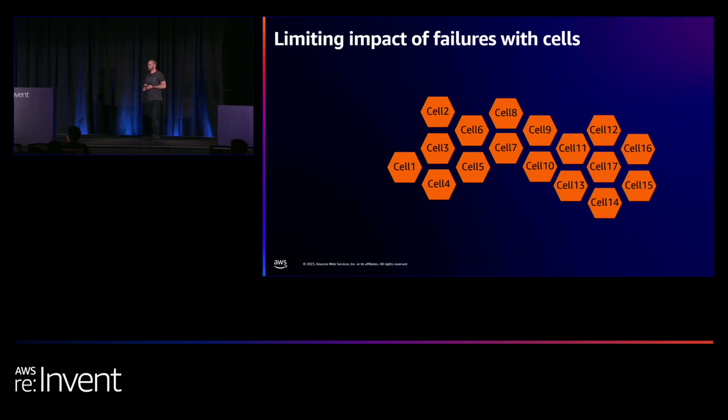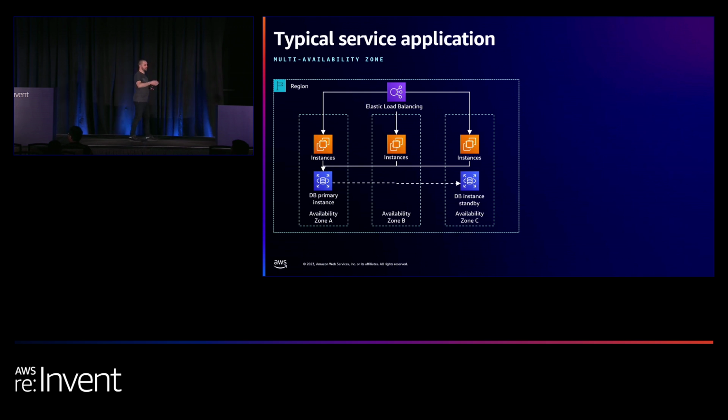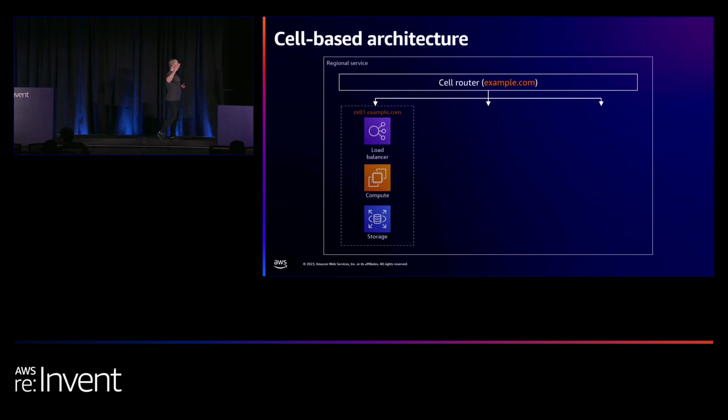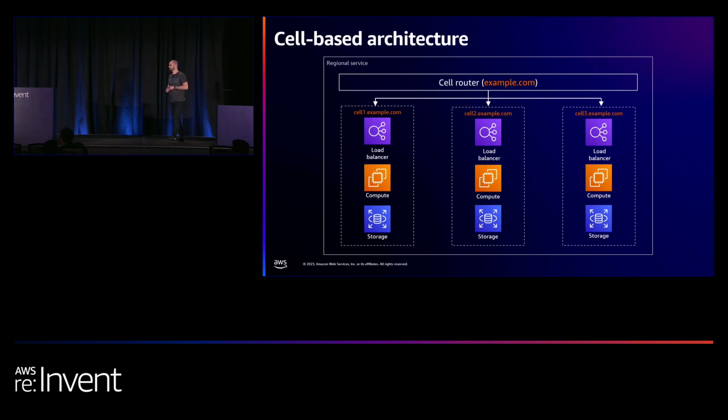Another very interesting fault isolation boundary that we use a lot here at Amazon and AWS is what we call a cell. A cell is another way we contain the blast radius of failures. Take a multi-AZ application, the same slide I showed before. That's our cell. It's an instantiation of a service, including the data layer. Then we replicate those cells horizontally behind a thin routing layer, typically Route 53 with a domain name that can direct traffic to different cells. And we assign customers to one or more cells, depending on the level of resilience we want to achieve.